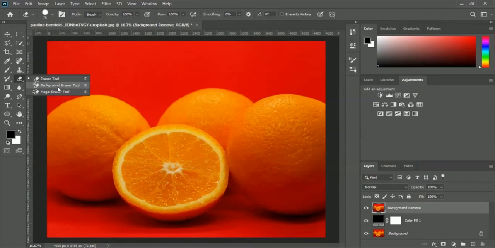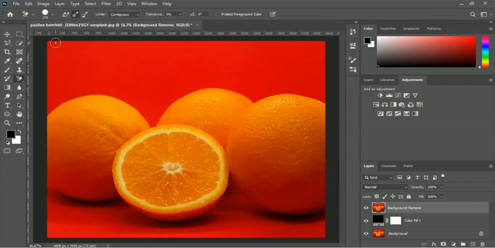Please make sure the limit is discontinuous and the tolerance is minimum 25%.